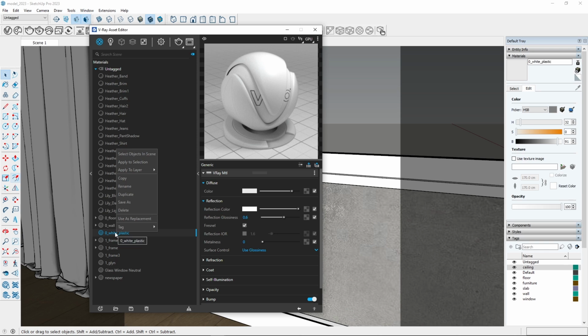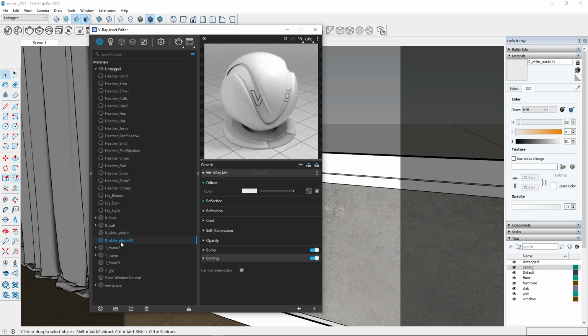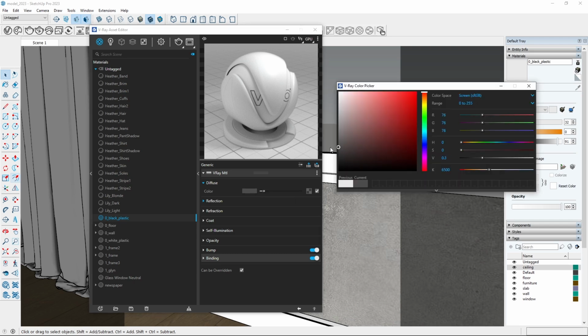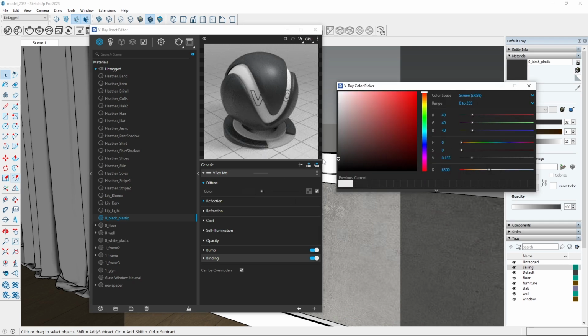And then I duplicate this material, right click and duplicate. And I will rename it to black plastic material or dark plastic material. And I will change the color in the diffuse tab. That's all. And I have two materials.